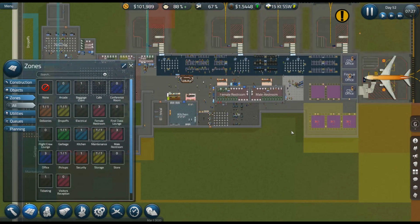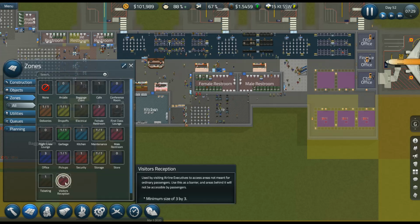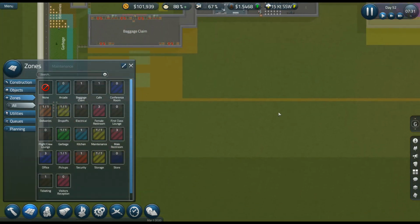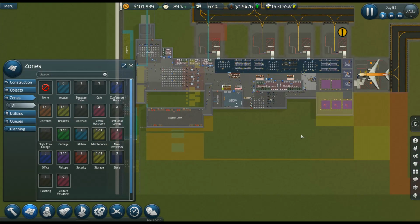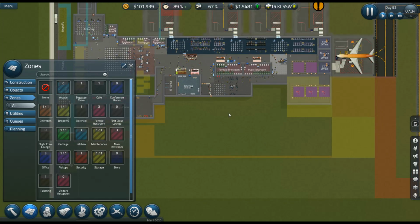All right, but there we go. So we have some stuff for them to do. At least we got the offices. We understand the game mechanic a little tiny bit better. What other zones? Yeah, we need to get some stores going, and I'm kind of picturing that in here. Maybe not necessarily after we get our expansion done, but sometime. We could certainly start building this out so when we have more money, if nothing else.